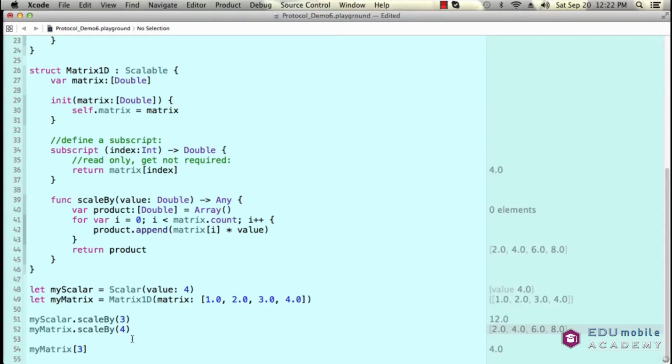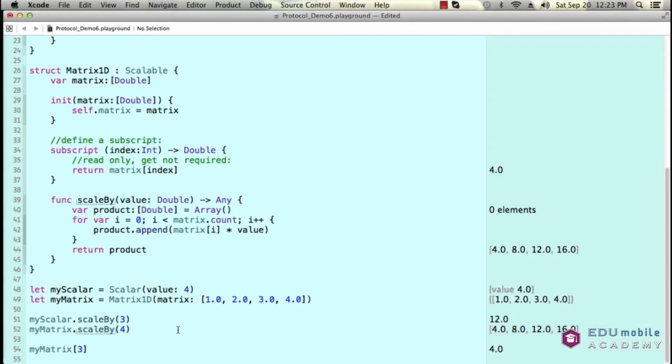If we scaled it by 4, we would get, there we go, 4, 8, 12, 16. Now, here is my subscript in action. Notice, though, that the return types, scale by 3 is giving me back a double, scale by 4 is giving me back an array of doubles. So this is that Any type, which is very cool.